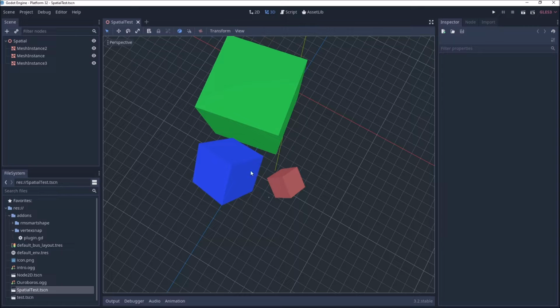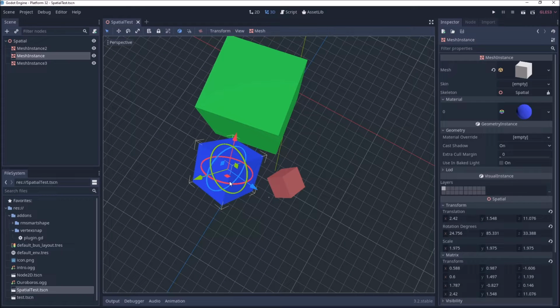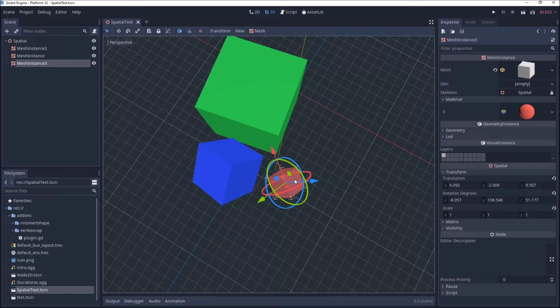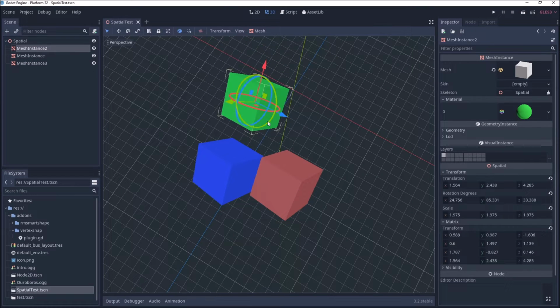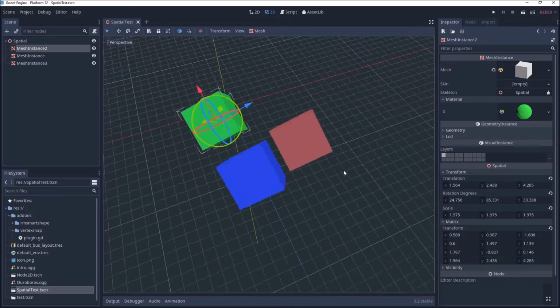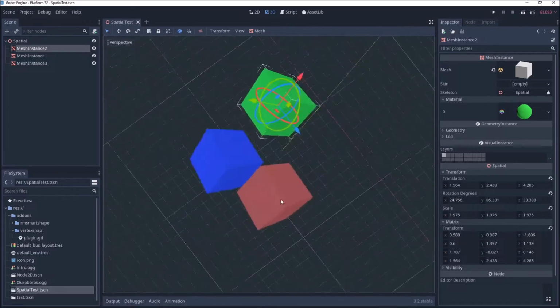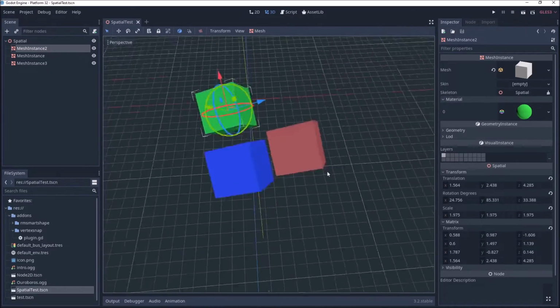Another thing that you can do is you can actually match the scale and the rotations at the same time. So click the mesh that you would like to match both the scale and the rotation. Click C on the keyboard for copy. Then click your next mesh and click A on the keyboard for all. And then you'll notice that the meshes are now the same size and aligned in space.